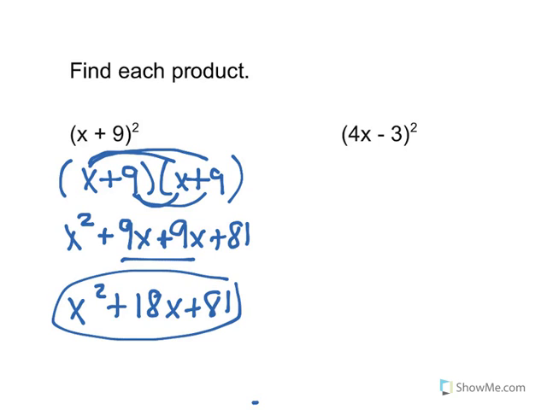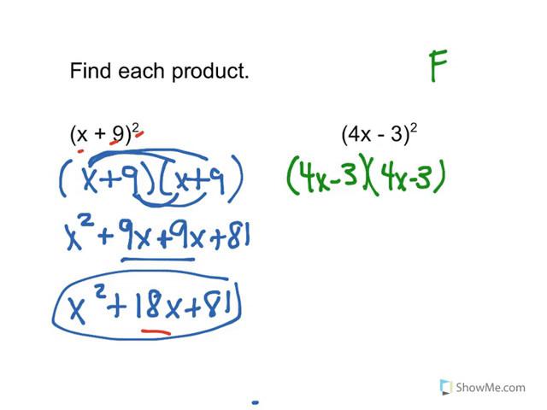See, when we did that before, if you just try to distribute the 2 incorrectly to these two terms, you're leaving out this middle term right here. Okay? So now let's try it with this other problem. So I would strongly suggest you just write it out first. 4x minus 3 times 4x minus 3.